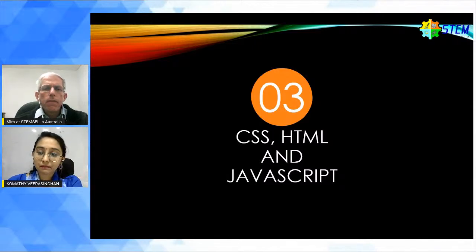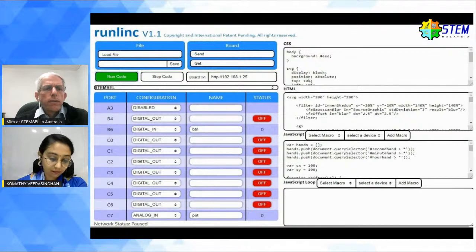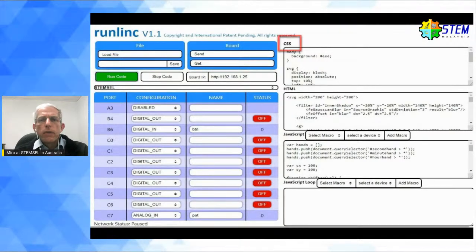Okay, so these are the parts in the JavaScript. We have the CSS, the HTML, and the JavaScript, which is inside the Runlinc page. So the Runlinc is divided into the sections. So you see here the sections. We have the boxes, and the top box on the right is CSS. This CSS stands for Cascading Style Sheets, and what that means is that it can change the look of the page. The Runlinc can create a web page also, so it can make a web page which includes all of the 5 elements: the AI, IoT, control, data logging, and sensing.